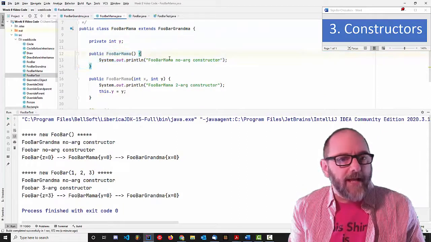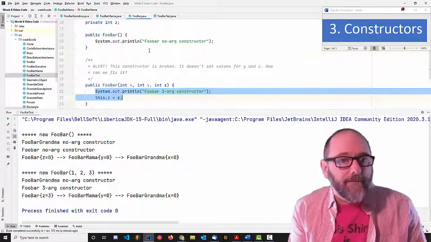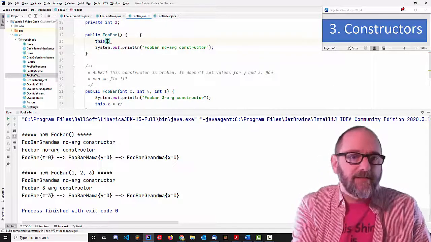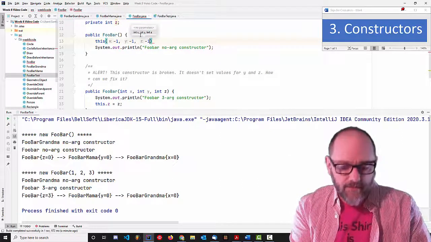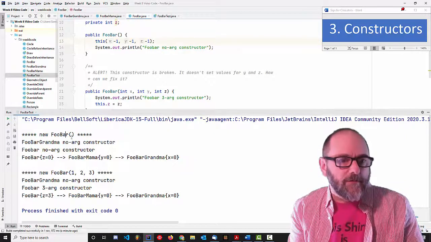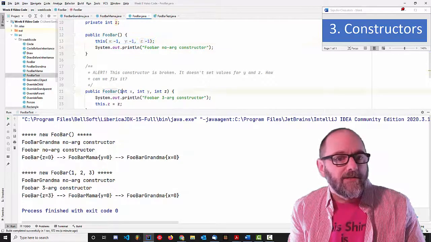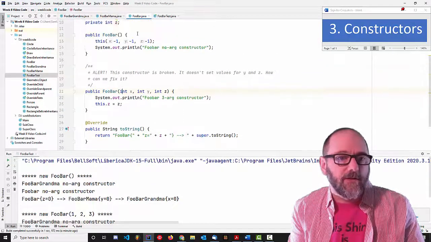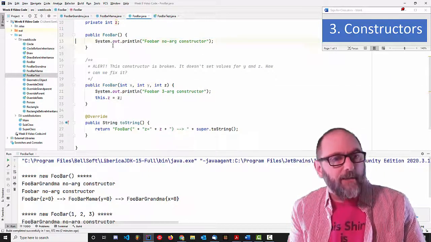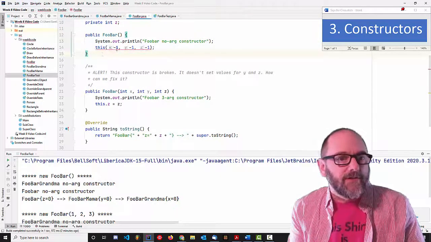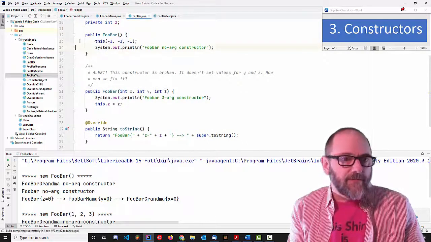So for example, if I wanted to add default values to, wait, let's do it in foobar. To foobar, I could say this, you know, -1, -1, -1. So now if I attempt to create a foobar object with no parameters here, it passes on the work of doing that to this constructor here. So this calls the other constructor with these parameters, -1, -1, -1. And if you remember that if we're going to do that, it can only be done in a constructor, and it can only be done as the first line of the constructor. So that's what this does.